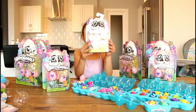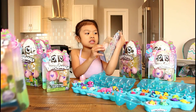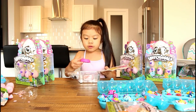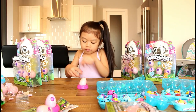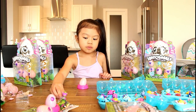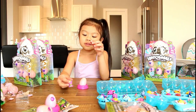Ooh, did we get this one already? So these ones are the small packs? Yeah, it's season two. Two pack and nest. And it says, find the Golden Hatchimal. Ooh, it comes with a pink nest. Who's that? Do we have that one yet? So it has green hair, purple body, silver wings, and black.